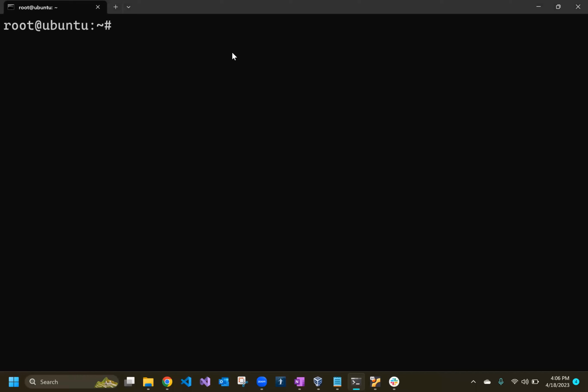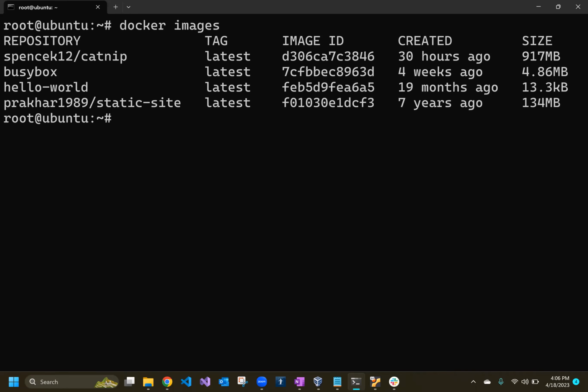And after you have Docker installed on Linux or on Windows or Mac, depending on your operating system, we can go ahead and pull all of our current images on Docker on this machine. So if we run docker images, you'll see we have 3 or 4 different images that we've used, including BusyBox, which we mentioned is just a base image, and Hello World, another base image that we'll test out, kind of to get familiar with Docker, as well as some other ones.